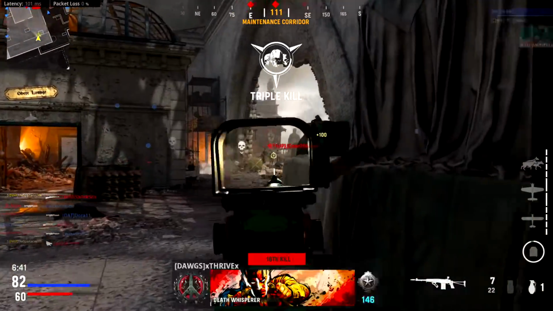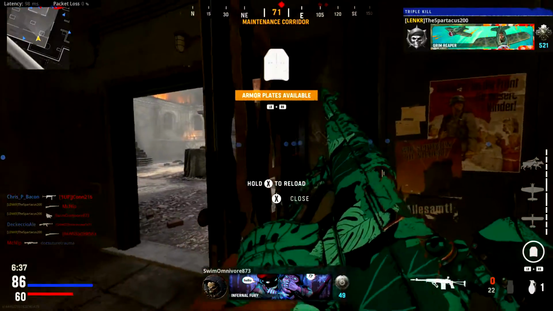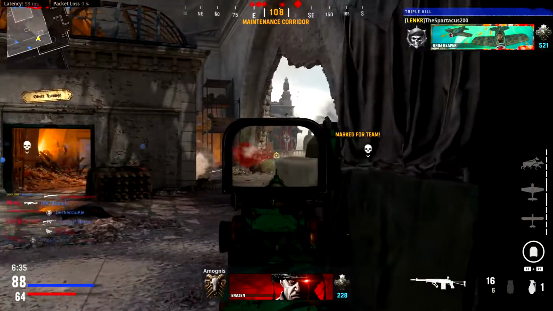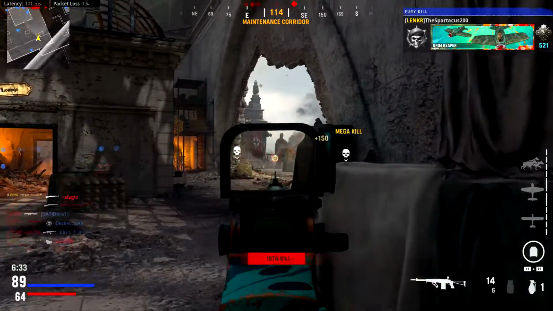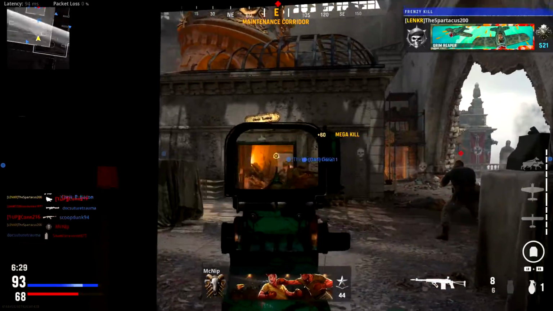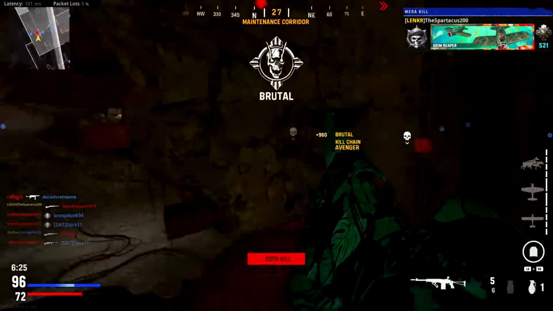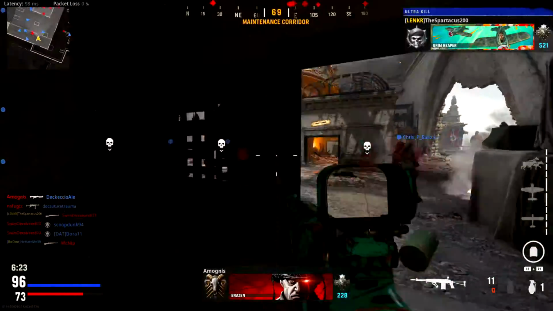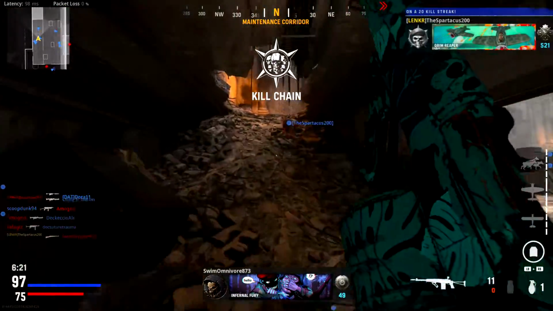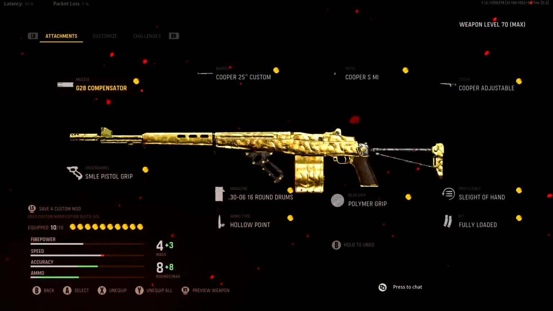And of course there are some downsides to this: your hip fire is worse, your move speed is worse, and your recoil during fire can be a lot worse. But I think this is a good trade-off for having some of those other faster moving abilities with the weapon. And some of the other attachments I'm going to mention later on are going to make up for the downsides of this attachment. For example, we have the underbarrel attachment, where I'm using the pistol grip for this build, and this actually allows you to have better sprint to fire and hip fire accuracy.